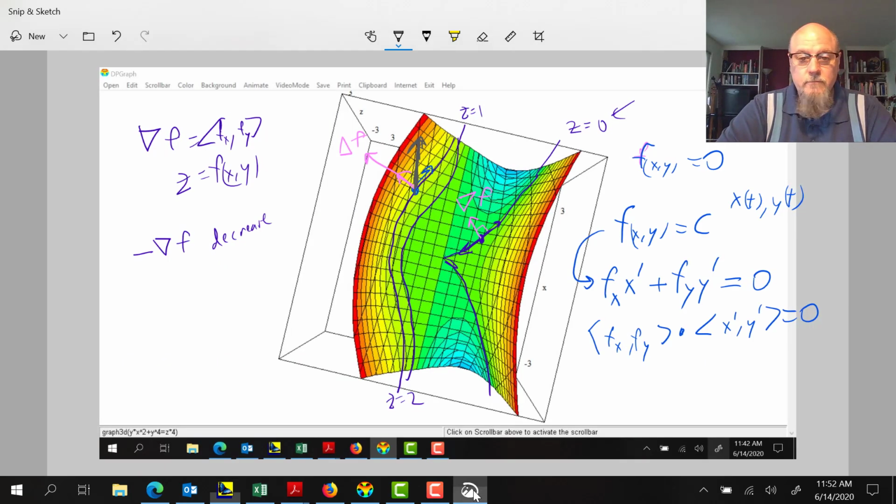It makes sense that it's a dot product between where I'm going and the maximum rate that I could be going up. It's almost like a projection, I guess. How much of this direction is straight up? I want to know the component of my direction on the greatest increase direction.